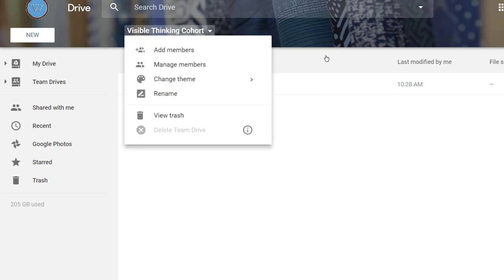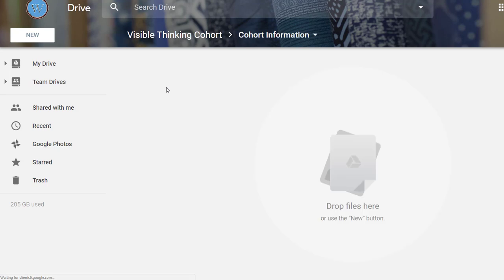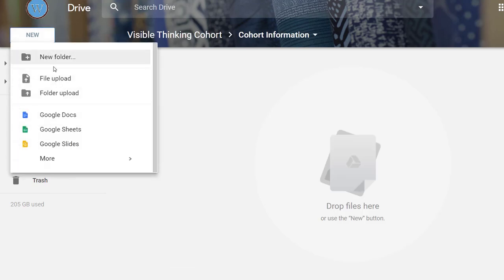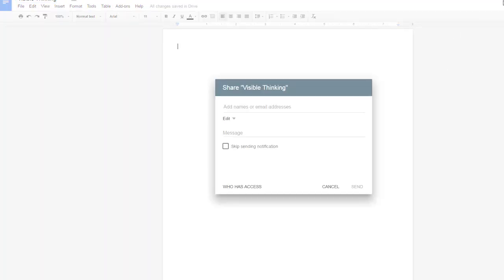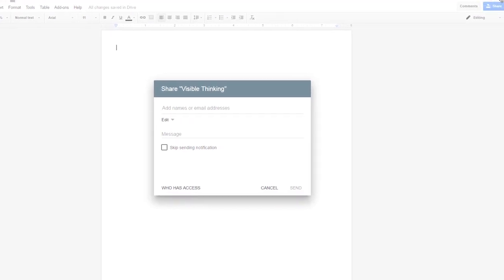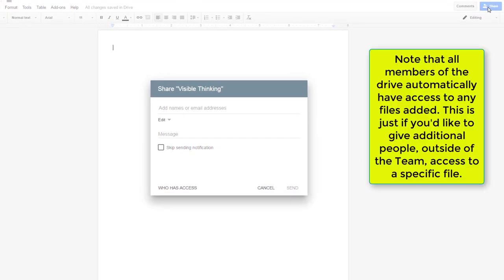But once I get into that folder, if I add a Google Doc, and let's just say this is visible thinking, and I want to share this out, which actually, hang on, you can't see that. So obviously I just clicked on the share button. If I want to share this out, this allows me to pick specifically who I'm sharing this with.